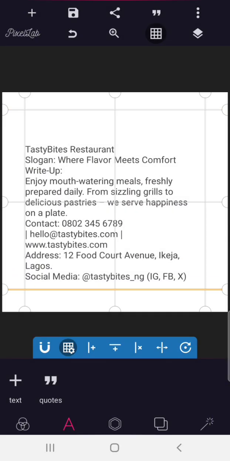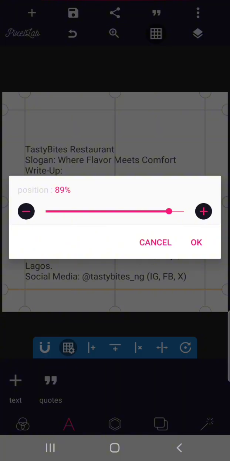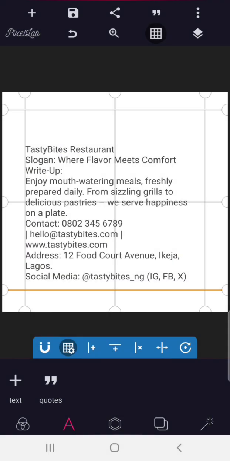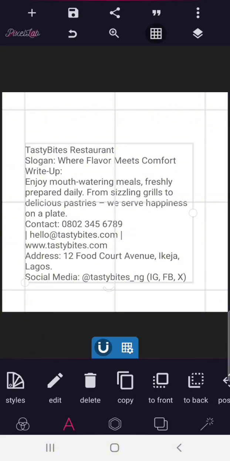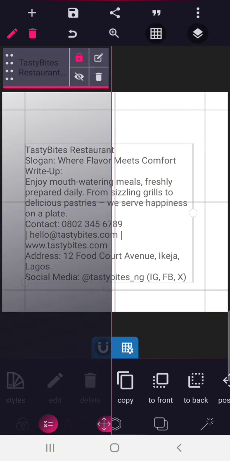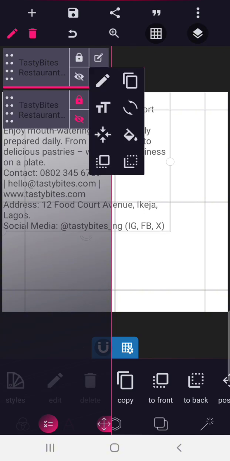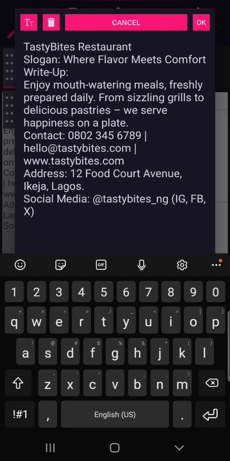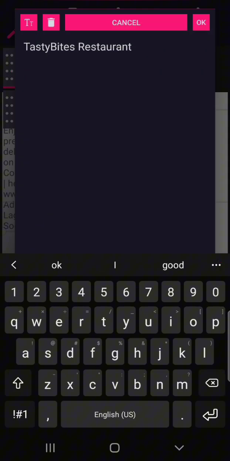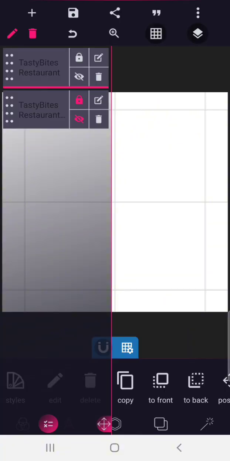The reason is just to get a balance for the design. I saved this grid, duplicated it, and then started with the name of the brand, which is this. I made it into 2 lines.